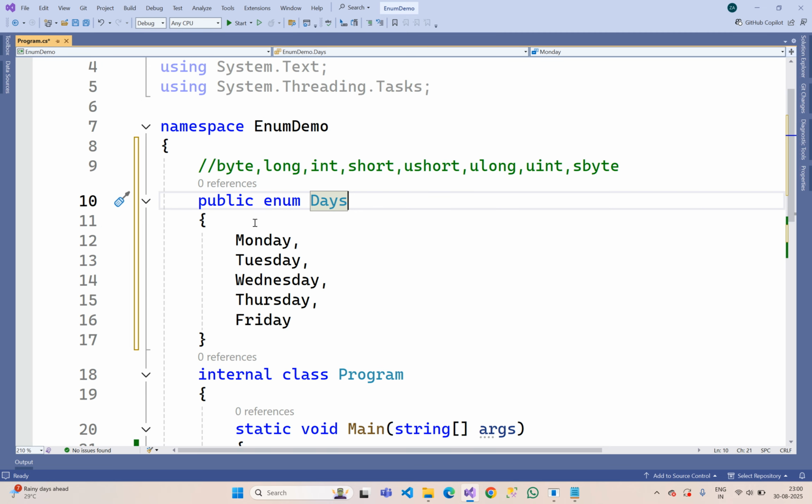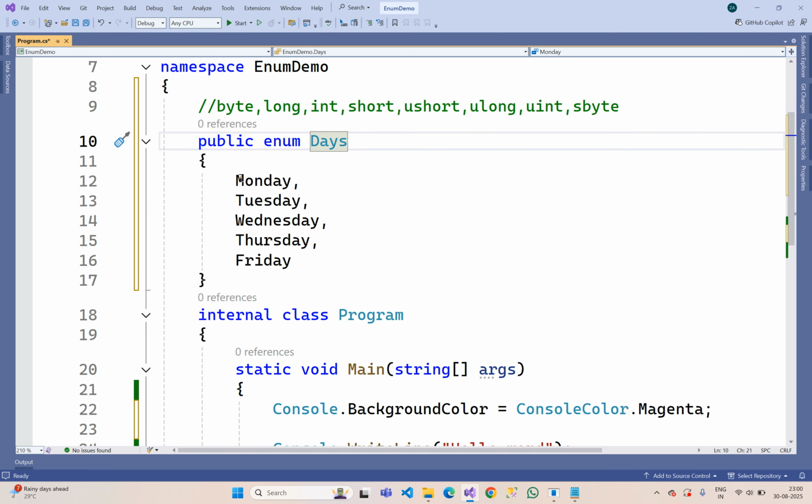And here we have declared a list of named constant values. Named constant means Monday, Tuesday, Wednesday, Thursday are the names, and in the background some constant is available by default, and that starts from zero. Okay, 0 1 2 3 4 5 like that. If we don't assign any value, then by default it starts from 0 onwards.